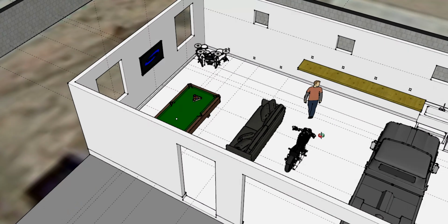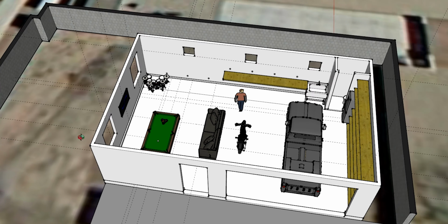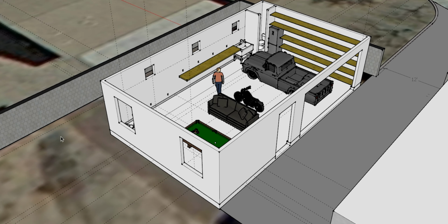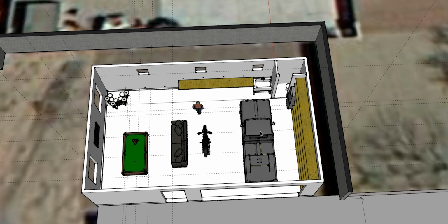Yeah, so it's a very simple drawing. There's not really a whole lot to it, but planning it out in SketchUp and drawing it out to see how everything's going to fit in there was really helpful to see what I could get away with in this space. And I should be able to have plenty of room for the truck, a couple of motorcycles. I don't know if I'm going to have a couch in there or not, but maybe even have room for a couch.